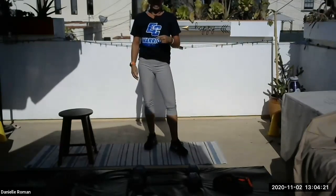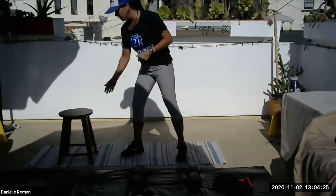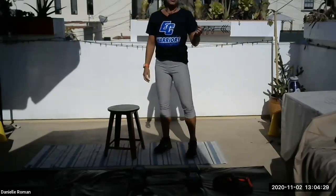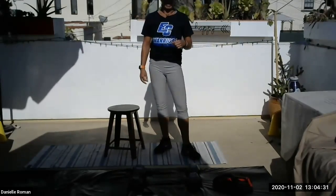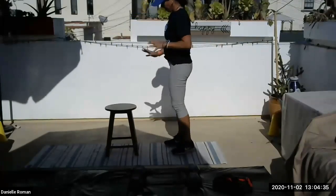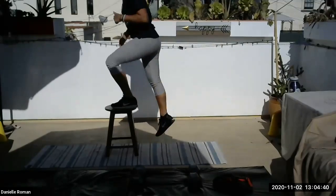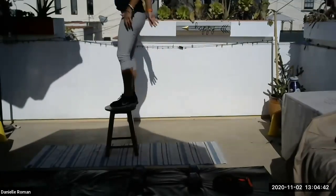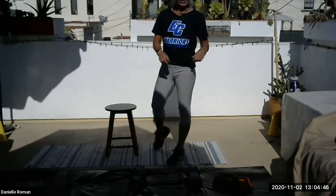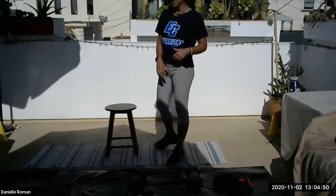Then we go into our next exercise, which is a step-up or box jumps. You can choose what you want to do, but whatever you choose, stick with the same exercise. So don't change halfway, okay? So step up, we've done before. Right leg up, right leg down, and then switch. All right, you're trying to maximize your reps each time you do it, each of the 8 rounds, okay?